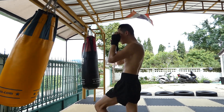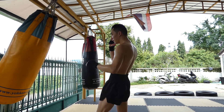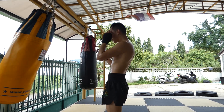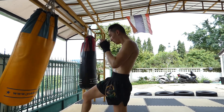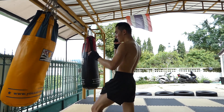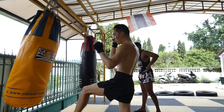By now we're almost at the end of the session — just throwing 100 teeps to the bottom of the bag. I know I'm rushing this a bit because after this I've only got 50 more sit-ups to do. Please don't do what I do — do it properly. What you really want is those hips pushing out more, and you want to wait for the bag to swing back and then re-teep it again.